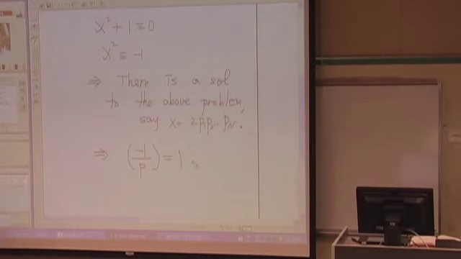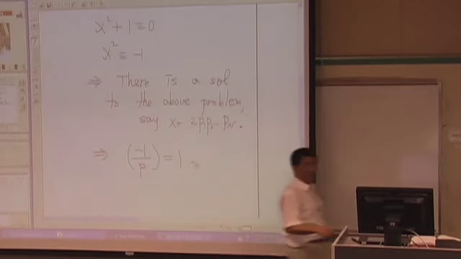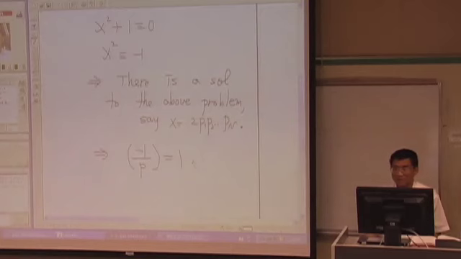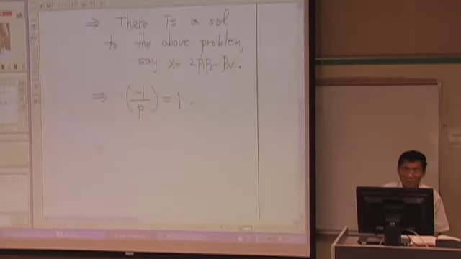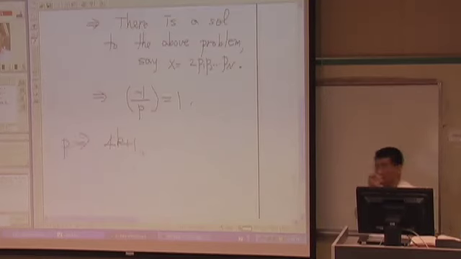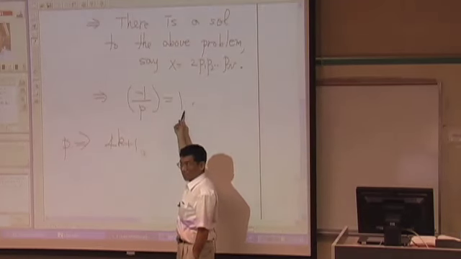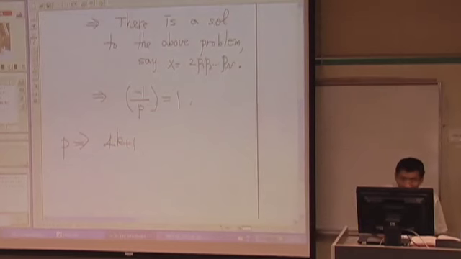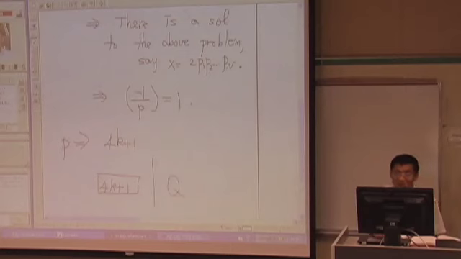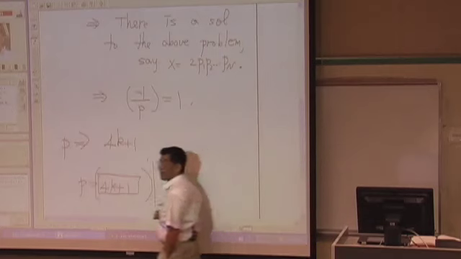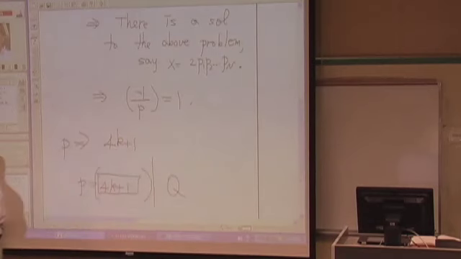Then, as I mentioned before, when does the number equal 1? It is when P is 4k plus 1, right? When P is of the 4k plus 1 type, then it is 1. I did it before. That means the divisor is of the 4k plus 1 type. This P, which is of the 4k plus 1 type, divides Q. We collected all the 4k plus 1 type primes in the set P1 through Pn.